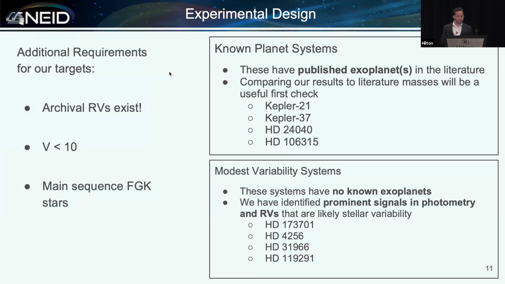Now, our final goal is to perform an injection recovery analysis of these systems, basically test which photometric methods and which photometric data sets, when used, end up producing the best results and the most sensitivity to small, probably terrestrial, exoplanets around some of these systems. But the known planet systems in particular are really nice because we can benchmark our results by looking at how our masses are doing compared to published values.